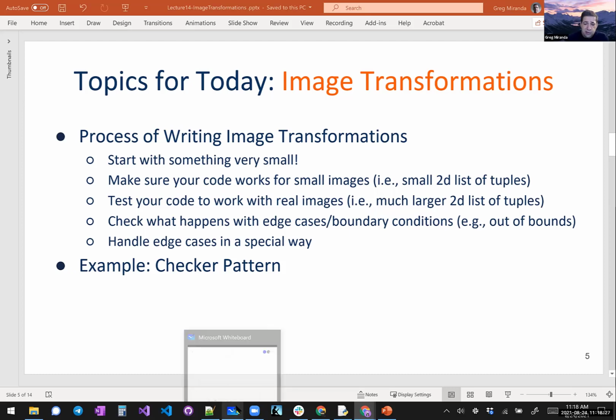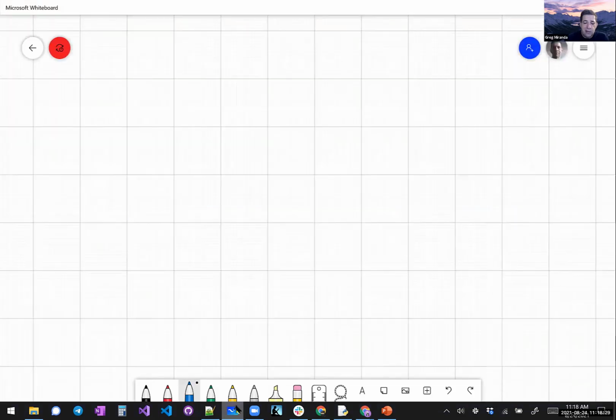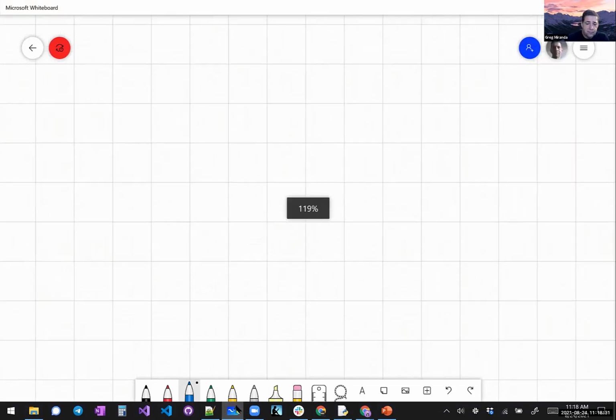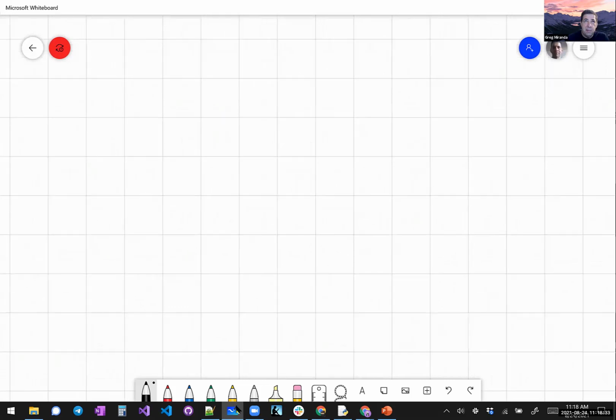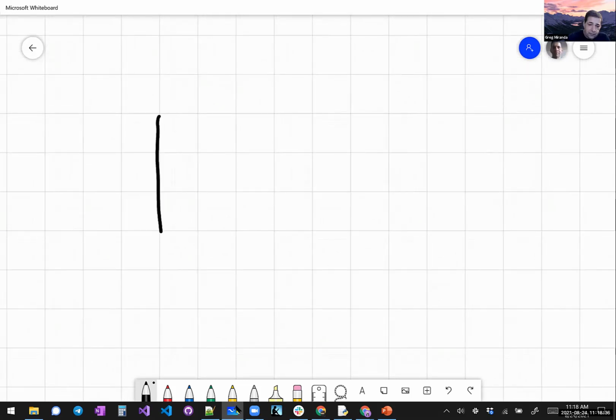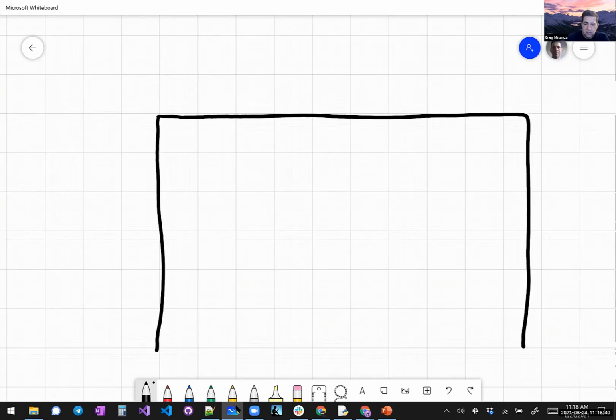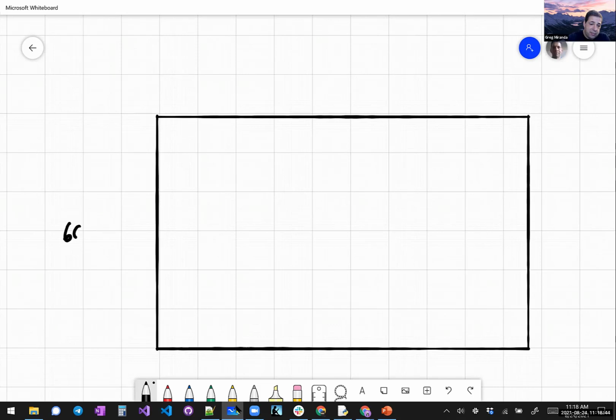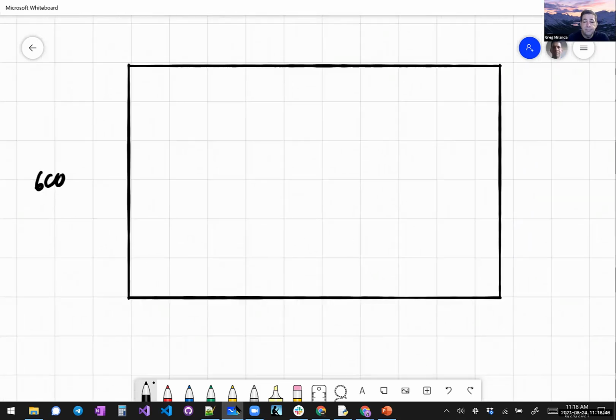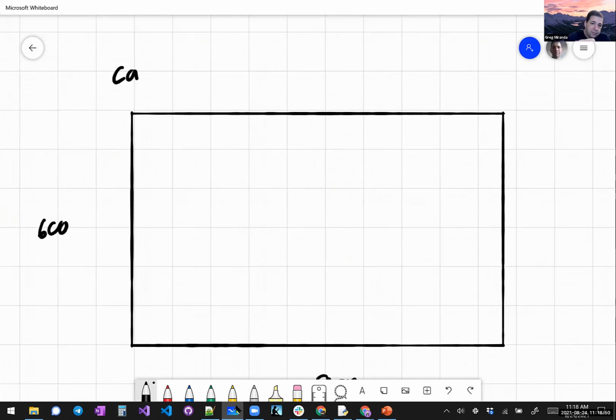And we want to start small, right? When you're doing these kinds of things, you want to start small, because it's a big problem, because this is what we're trying to do. We have this image. In fact, we have this really big image. The cat image that I want to use is actually 600 pixels by 800 pixels, right? So this is going to be cat.jpg, but really it's any image. It should work for any image, not just cat.jpg.